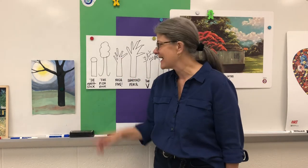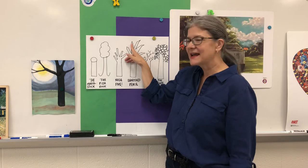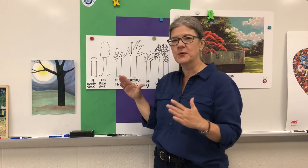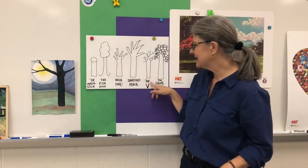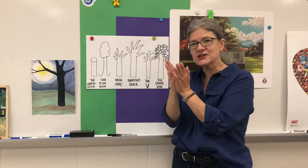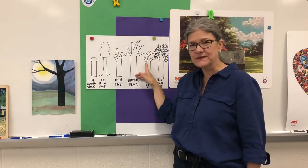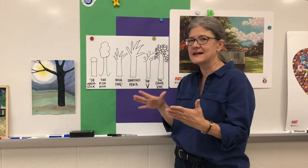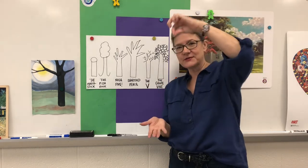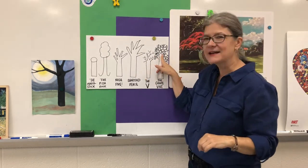The tree never looks very good after that happens. I call this the sharpened pencil tree. I think when students start to try to draw all those branches it gets overwhelming and so they just bring them to a point to end it all. This one I call the V — there is a V when the branches fork or split into smaller branches, but this just gets kind of confusing and you don't see the left side or the right side of the branch, you just see a bunch of V's. And then this one I call the grapevine — if you've ever had a bunch of grapes and eaten all the grapes, you're left with all those little twigs and it looks kind of like that.